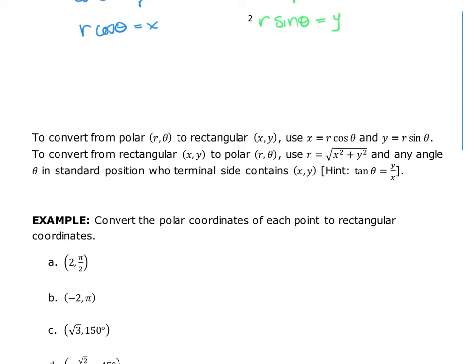So if I'm trying to convert from rectangular to polar or polar to rectangular, then I'm going to use these values. I'm going to have r is equal to the square root of x squared plus y squared. And I'm going to, by default, use r being positive. I can have r be negative because r now does not necessarily mean a distance. It's more like rings, and we can do negatives. But I'm going to, by default, use r to be positive. And I'm going to use tangent of theta when I need to, which is y over x. And of course, x is equal to r cosine theta all day long, and y is equal to r sine theta all day long.